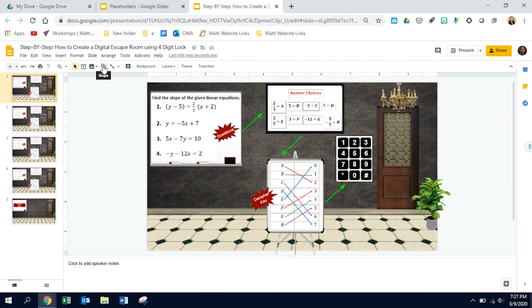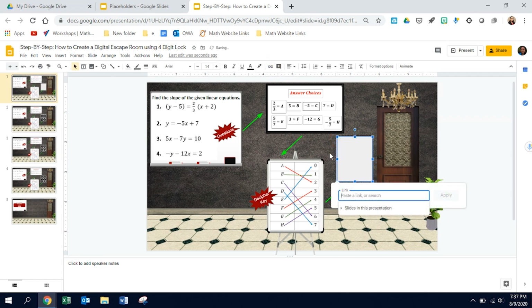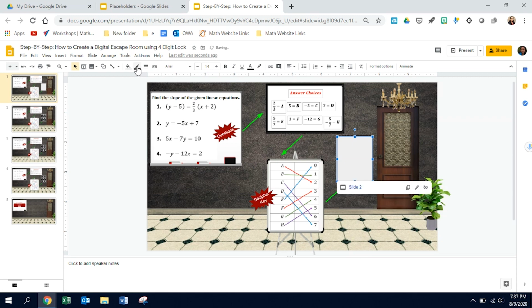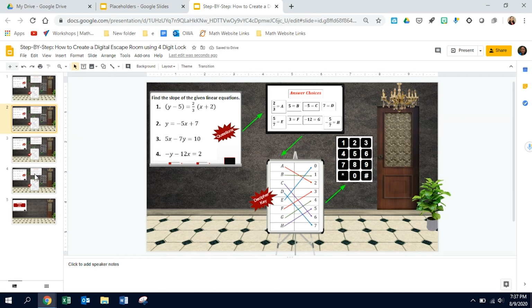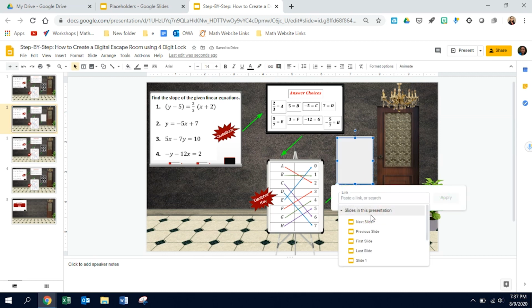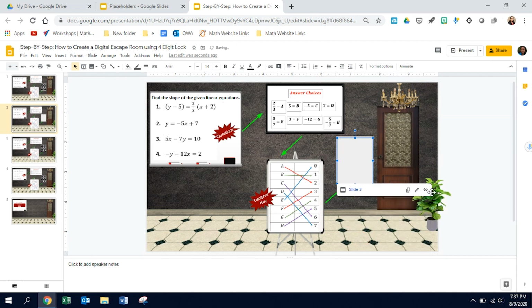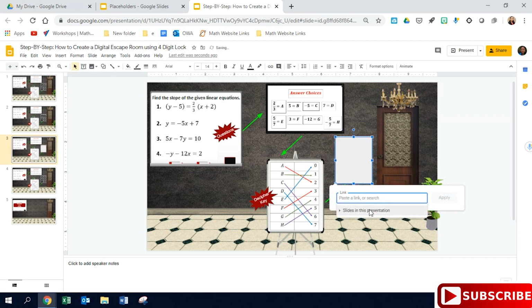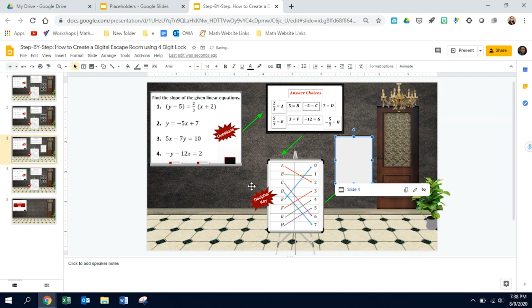We are going to use a second overlay for the keypad. Go to shapes, choose the rectangle, and in this case, cover the entire keypad. Point this to the next slide. Since we are on slide number one, we need to point this to slide number two. Click apply. Once again, set the color to be transparent, the border to be transparent. We are going to repeat the process for slides two, three, and four. Point this to slide three, click apply, set the color as transparent, border transparent. Go to slide three, repeat the same for the entire keypad, point this to slide number four, which is the next slide in the order, color is transparent, border is transparent, and one more time.